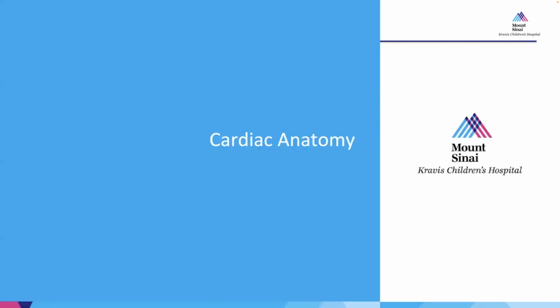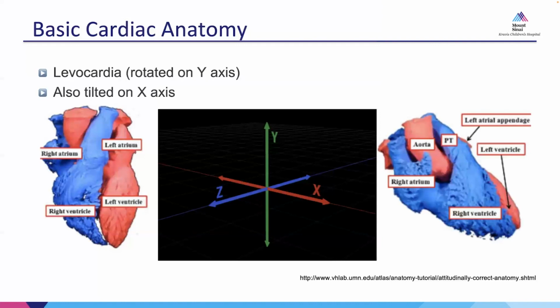So quickly, or maybe not so quickly, cardiac anatomy. I thought this was really important because I did a whole critical care fellowship, but I never realized that the heart didn't sit in the body the way that I thought the heart sat in the body, which is what I thought on the left. So I used to think that the atria were a superior structure and the ventricles were inferior. But really, and we all know this because we put our hands on the left side of our chest when we're saying the Pledge of Allegiance, we know it's on the left.